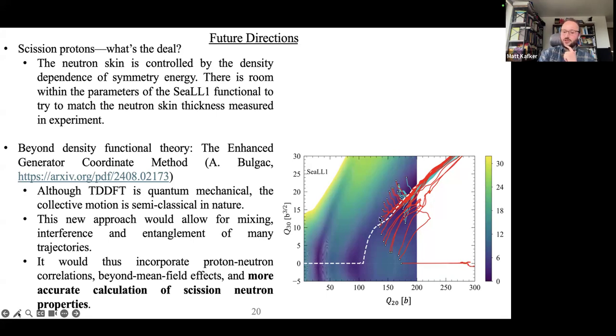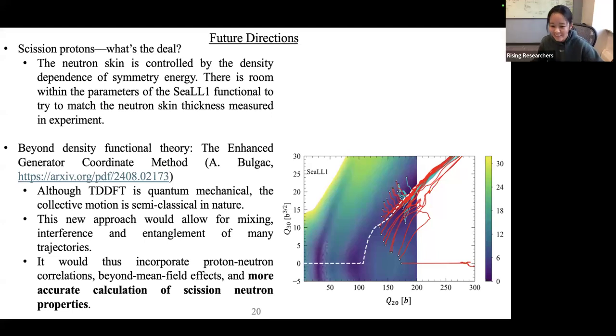The points that we typically choose are along what you would call the outer rim, which gives a little more meaning to the term saddle point, because at around this point on this surface, everything becomes unstable and all of the trajectories will flow towards fission. So we choose points along the outer rim, under the assumption that there is some process by which the nucleus evolves from the ground state, which is down here, to the outer barrier before it undergoes fission. And that's a story for another day. Like I said, it's like 10 million times slower or something. Okay. Thank you so much.